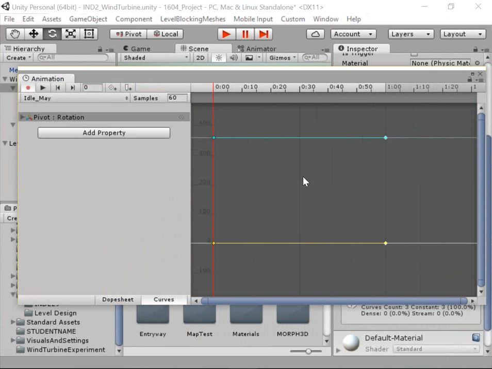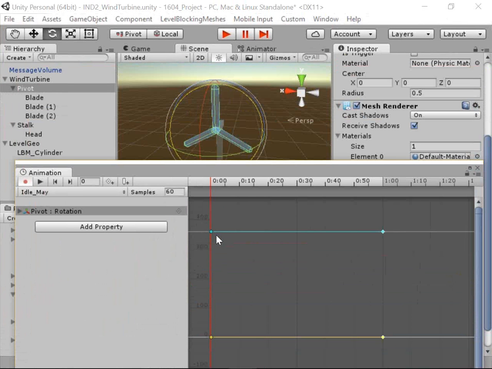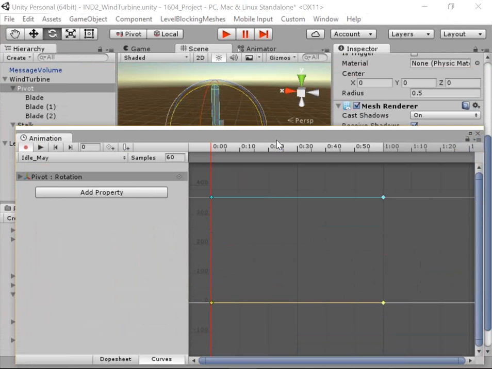You guys know what slope is, the slope of a line, right? When your slope is 0, it's a flat line. That's no change or no motion, right? But if you have a very gradual change in slope that's even, that's an even and consistent motion. The more you do this, you'll start to understand what's happening in your animation based on what's going on in the curves.